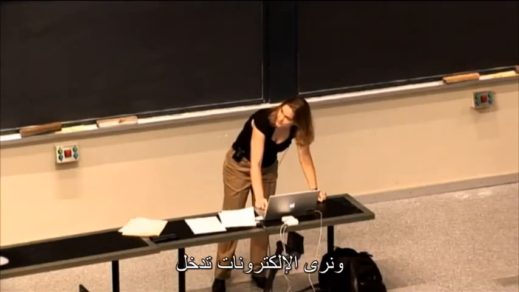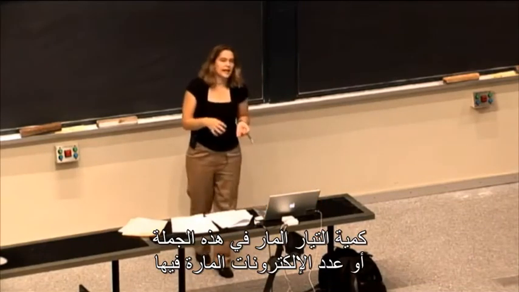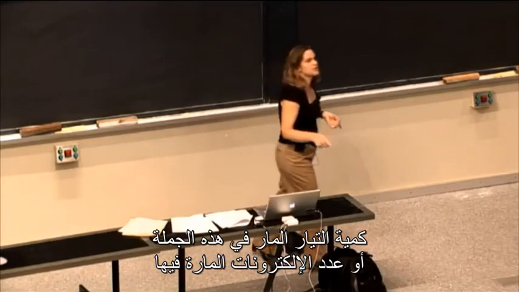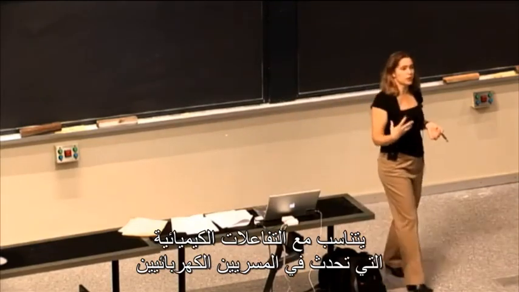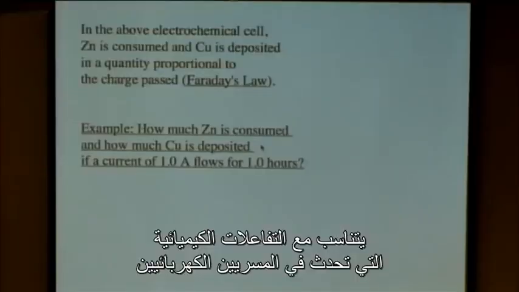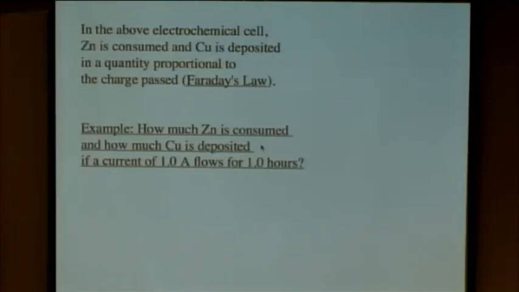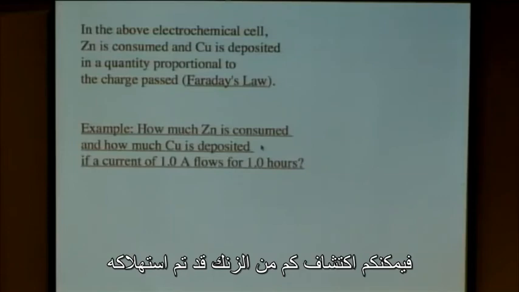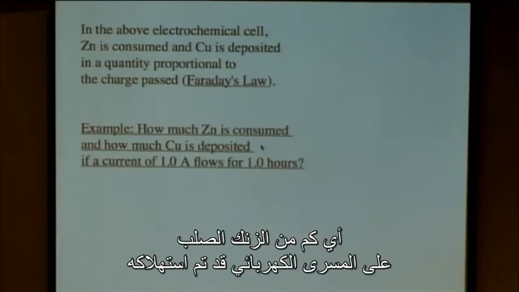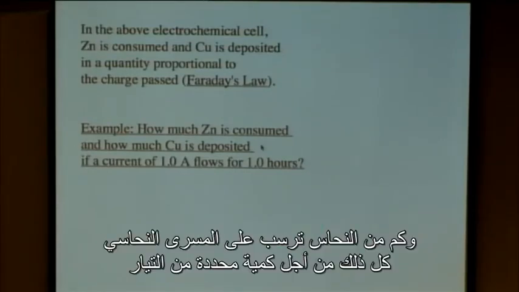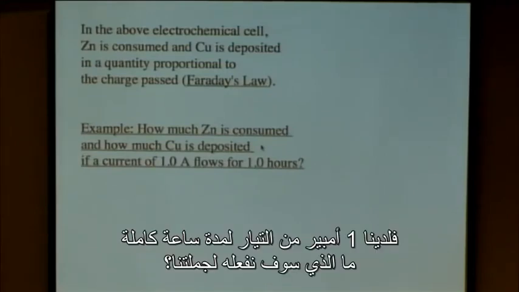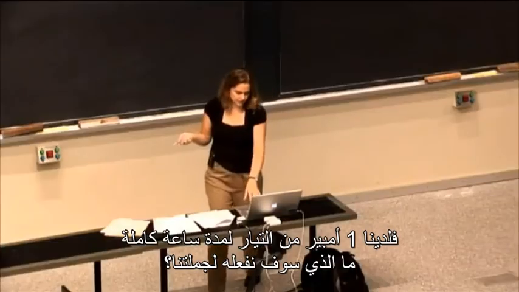And we see the electrons coming in. So again, the amount of current that flows, the number of electrons that flow, are going to be proportional to the chemistry that's happening at the 2 electrodes. So you can figure out how much of the zinc solid electrode could be consumed, and how much copper would be deposited on the copper electrode for a particular amount of current. So say we have 1 amp of current for 1 hour. What are we going to do to our system? We can calculate this out.